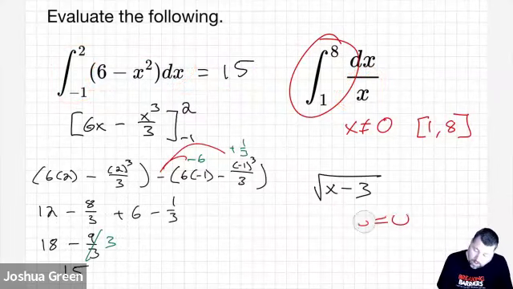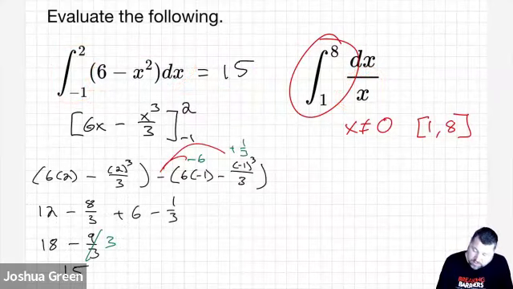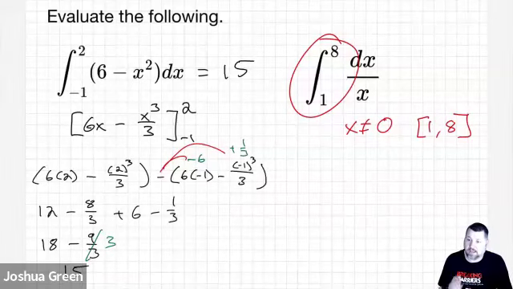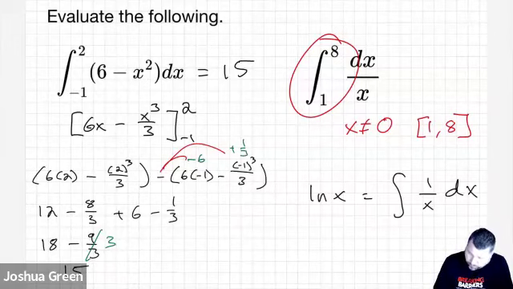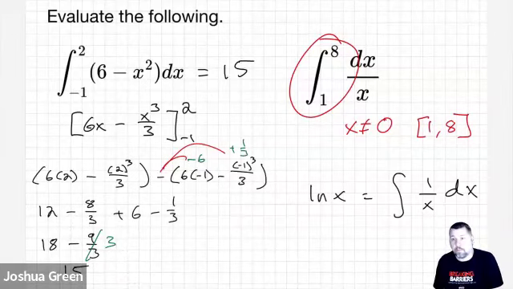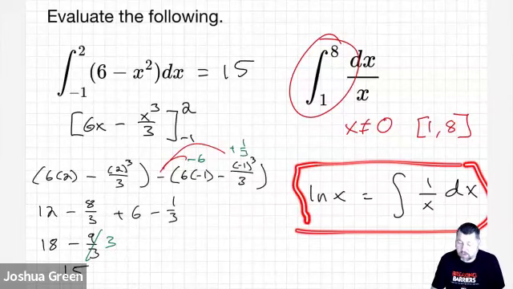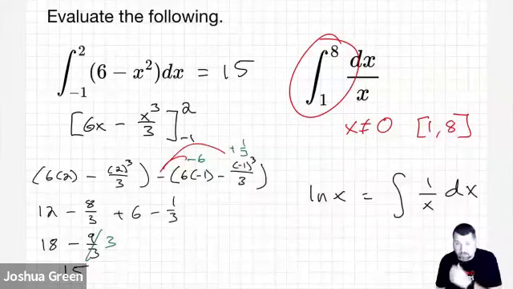Now, as far as dealing with the second one here, it goes back to definition. We just have to remember that the definition of a natural log of any value is given from this integral. So by definition, this is what a natural log is. A natural log is given to us from an integral.